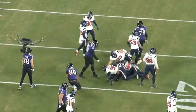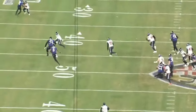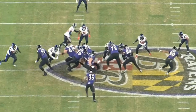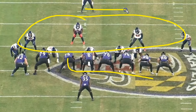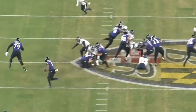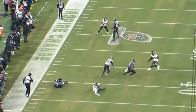On fourth and one, the Ravens pick up 14 yards on a beautifully designed play — great credit to the offensive coordinator and run game coordinator. The left tackle initially pretends to be backside blocking a power run as Simpson pulls, showing the defense the run is going right. The DT and DE think it's an inside power run to the right — but instead it's a quarterback keeper. Ronnie Stanley, one of the best left tackles in the NFL, pulls and gets out front as a lead blocker for Lamar Jackson, putting down the safety. Really nicely executed.